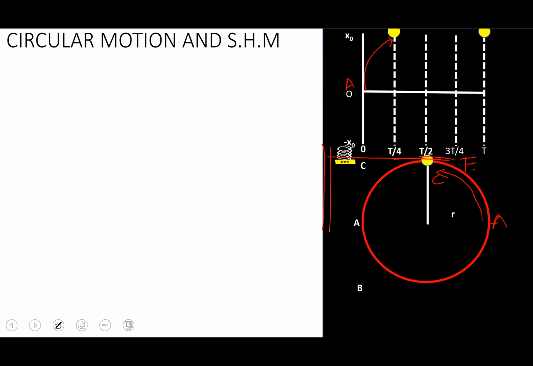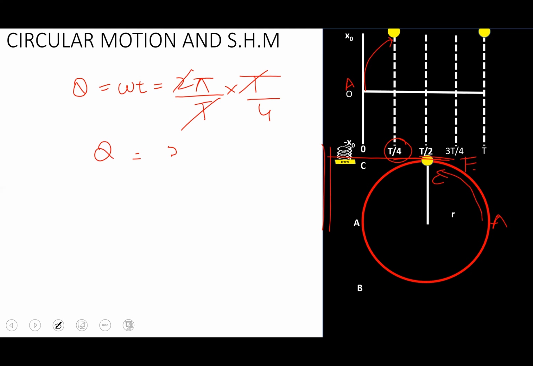Now, in the same manner, if it moves from one position to another, we are going to note down the radian part again. Theta is equal to omega t, which is equal to, how can we write this down? 2 pi divided by T. Now, in this case, what was the displacement? What was the time period? It was T by 4. If we put T by 4 in the value of t, this T cancels out, and 2 and 4 cancel out, so the value of theta will be equal to pi by 2 or 90 degrees.